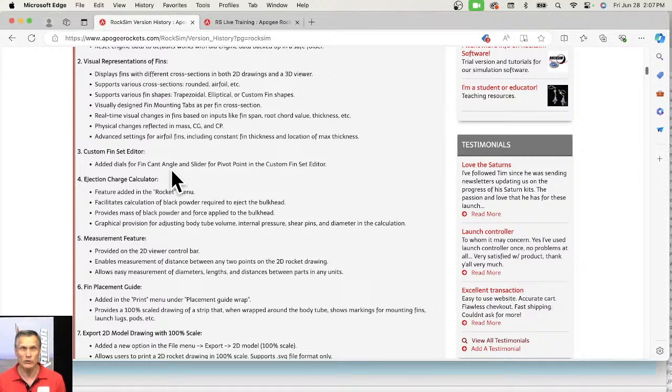We kind of rushed it out a little bit ahead of time. The reason is the programmer that I use is getting married and he's going to be on his honeymoon for the next 2 weeks. So it was either we rush it out now or I have to wait a whole 2 weeks for him to get back to do that release. So we tried and we partially succeeded.